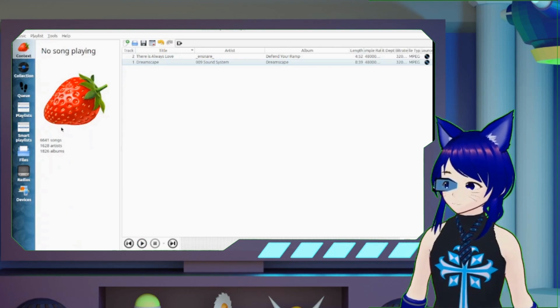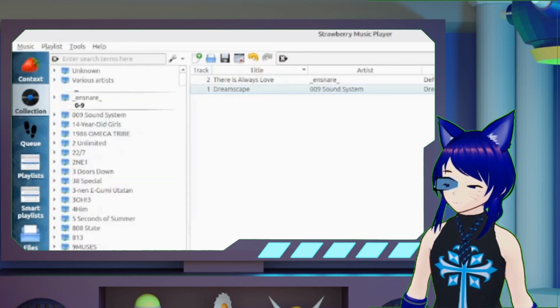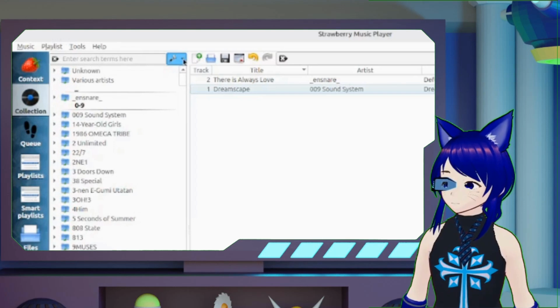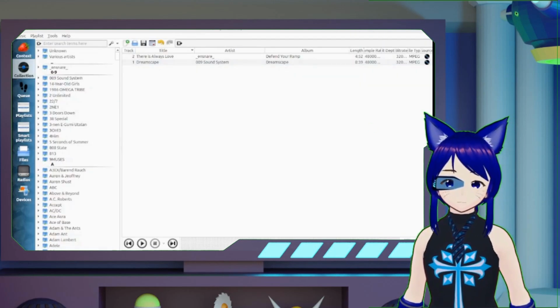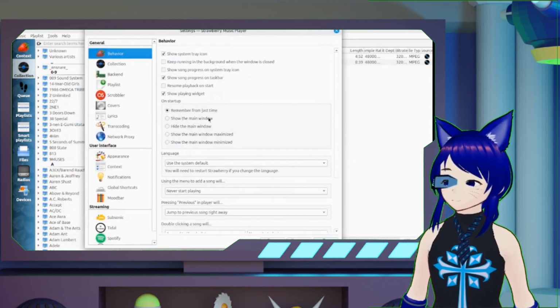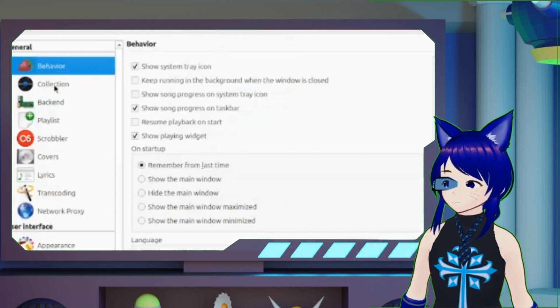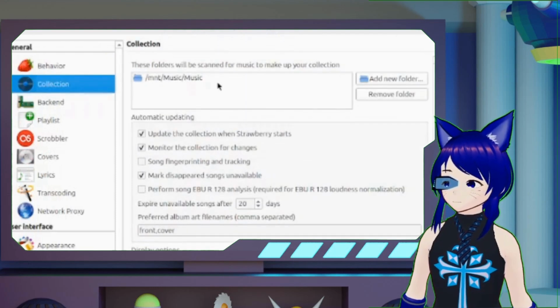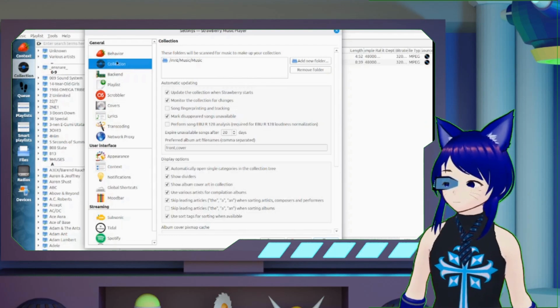As you can see, my songs, I got over 6,000 songs, a bunch of artists and stuff, and it's already listed by artist. But before we get into that, I'll show you how you actually load everything in. Come into settings, bring this over here so you can see what we're doing. I really haven't decided or changed anything in this particular one. The collection here is where you add the folder of your music, so you just click here, add new folder, and you navigate to it, or I just pasted the link to my mounted drive.